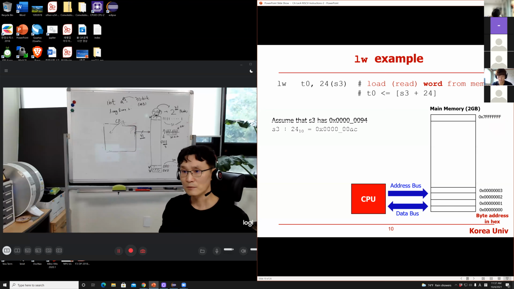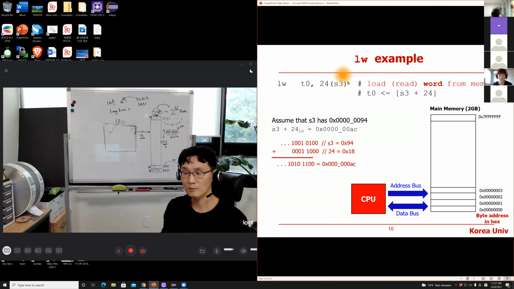So to execute that instruction, the CPU will do an addition operation, S3 plus 24. We assume the S3 register contains the value 94. 94 in binary is 1, 0, 0, 1, 0, 1, 0, 4.